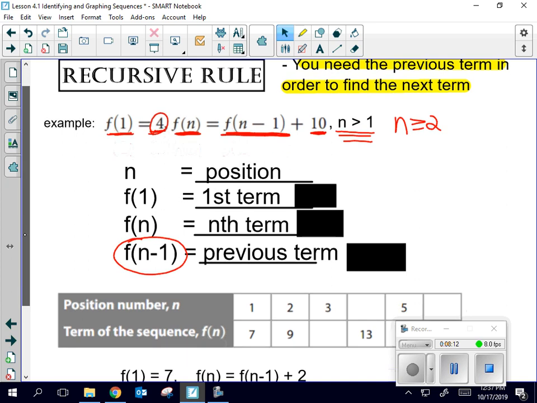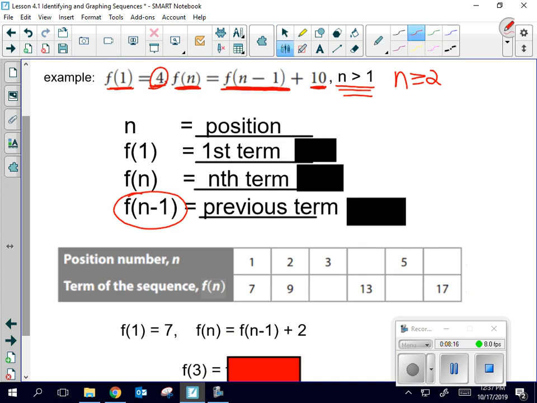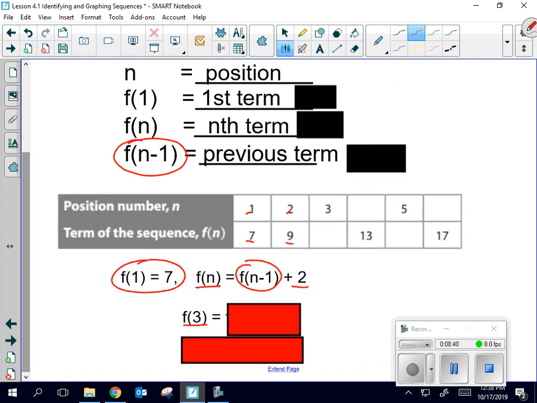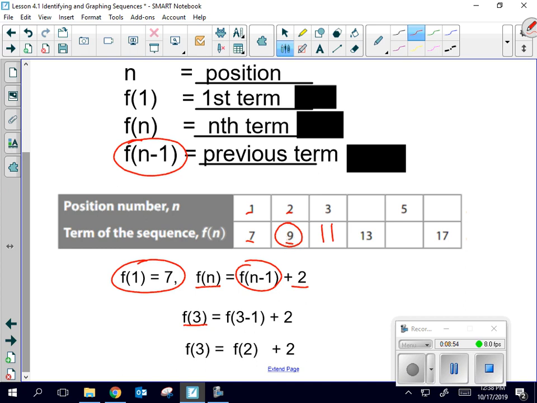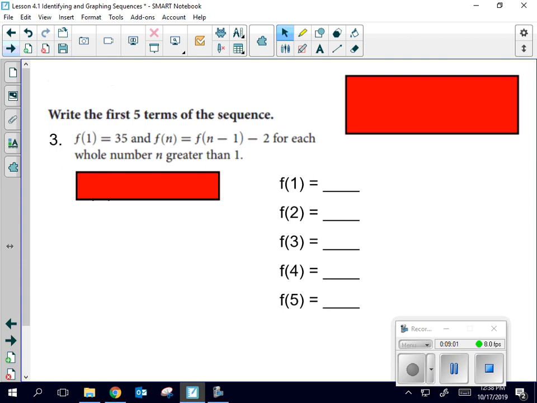So for this example that we had in the beginning, this is not in your notes. All right, remember this one from the beginning where we had the first term is 7, second term was 9. Well, how would we write that? Well, we would give them the first term. We would say f of 1 is 7. And for any term after that, for any nth term, we take the previous term and just add 2 to it, right? So if I want f of 3, well, I have to know the previous term. You have to know what f of 2 is. F of 2 is 9. So if I take f of 2 and add 2 to it, I get 11. So it's just knowing the previous term. We'll talk more about this in the next lesson. But for now, let's just practice some of these.